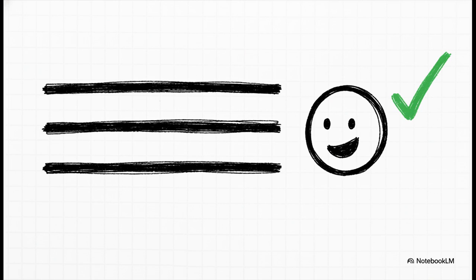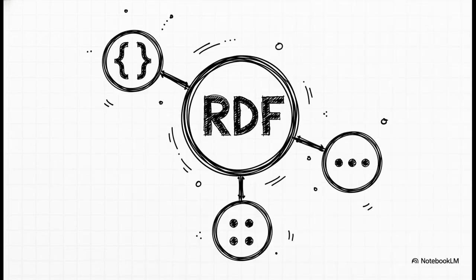So naturally, people came up with better, more human-friendly ways to write this stuff, and a hugely popular one is called Turtle. And you can see the difference immediately. It represents the exact same information as that messy XML, but it's clean. It's designed to look just like the subject-predicate-object structure we've been talking about, which makes it 1,000 times easier for us humans to work with. Now, Turtle is definitely a fan favorite, but it's not the only game in town. You've got others, like JSON-LD, which is perfect for web developers who are already using JSON, or N-Triples and N-Quads, which are even simpler and are great for certain tasks. They all have their own little niche.